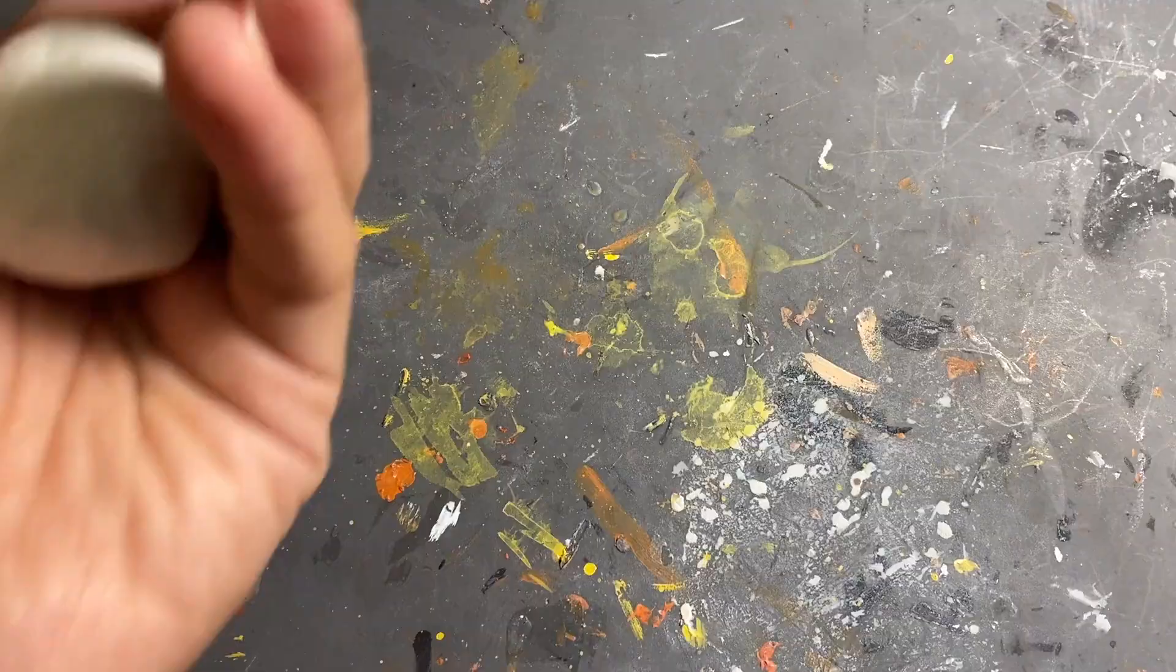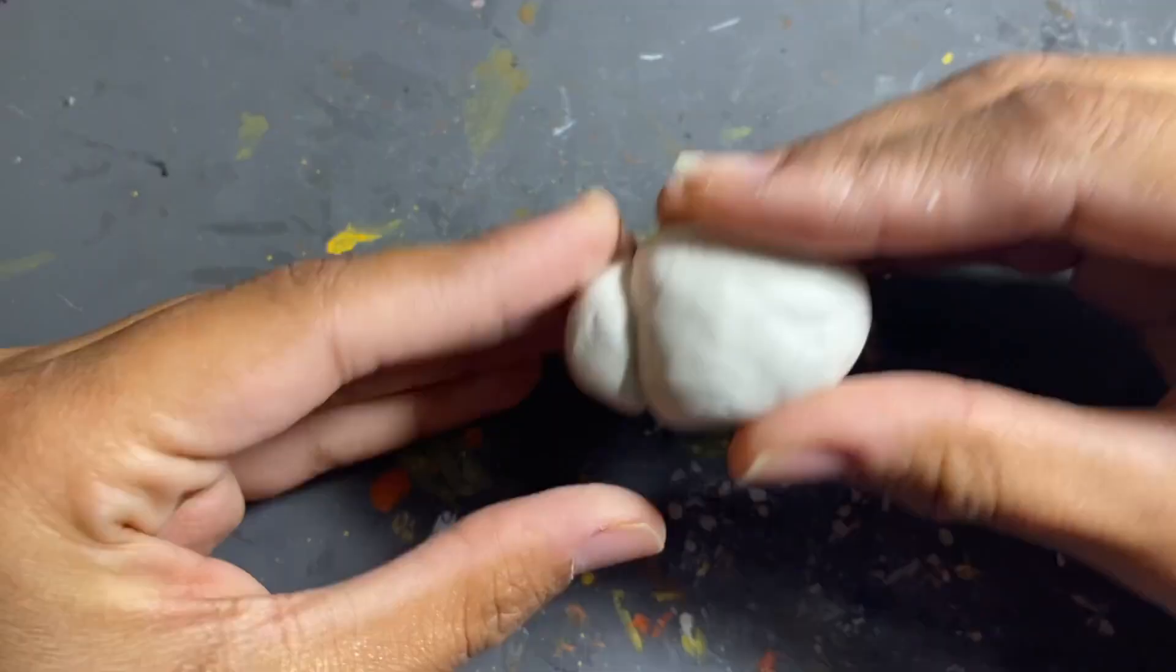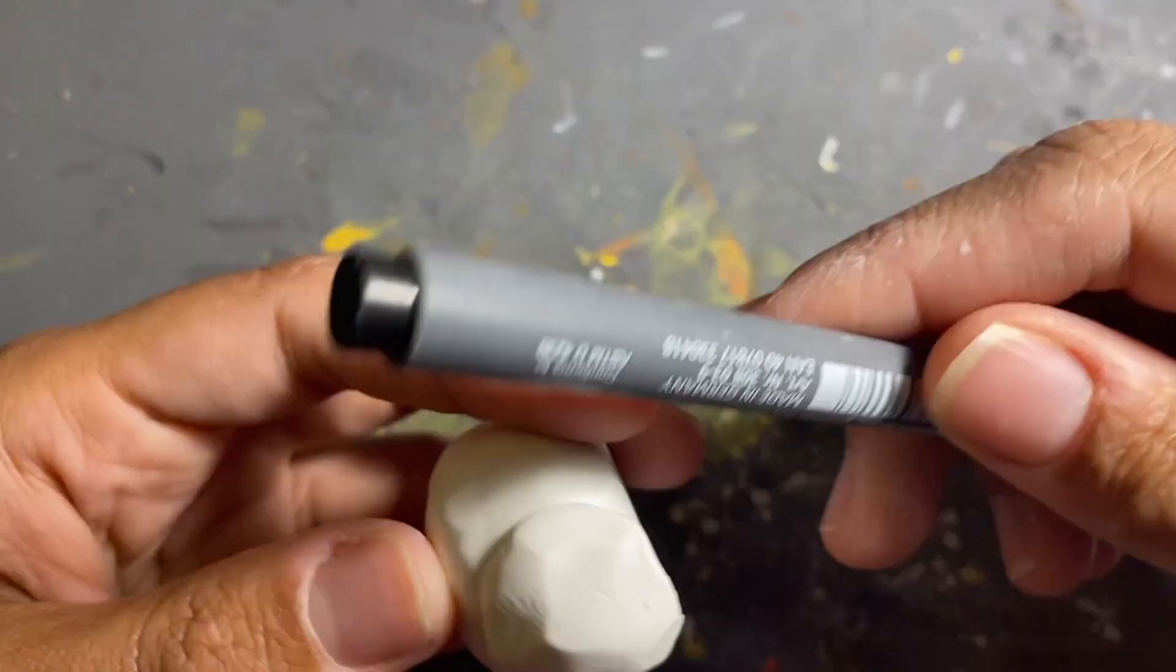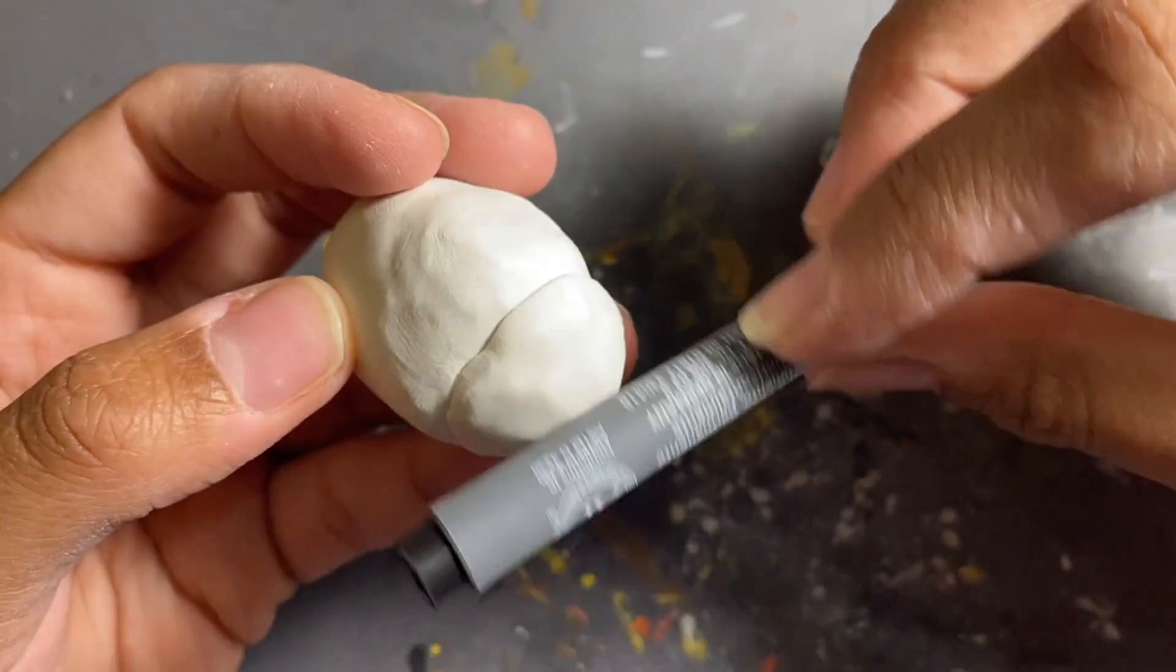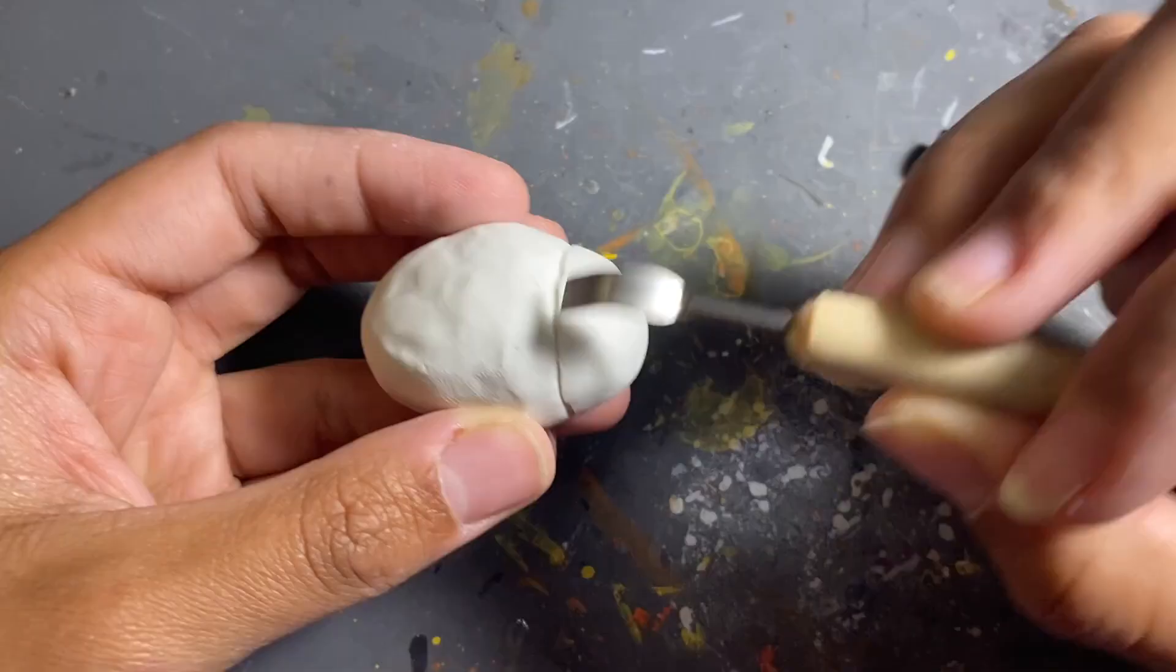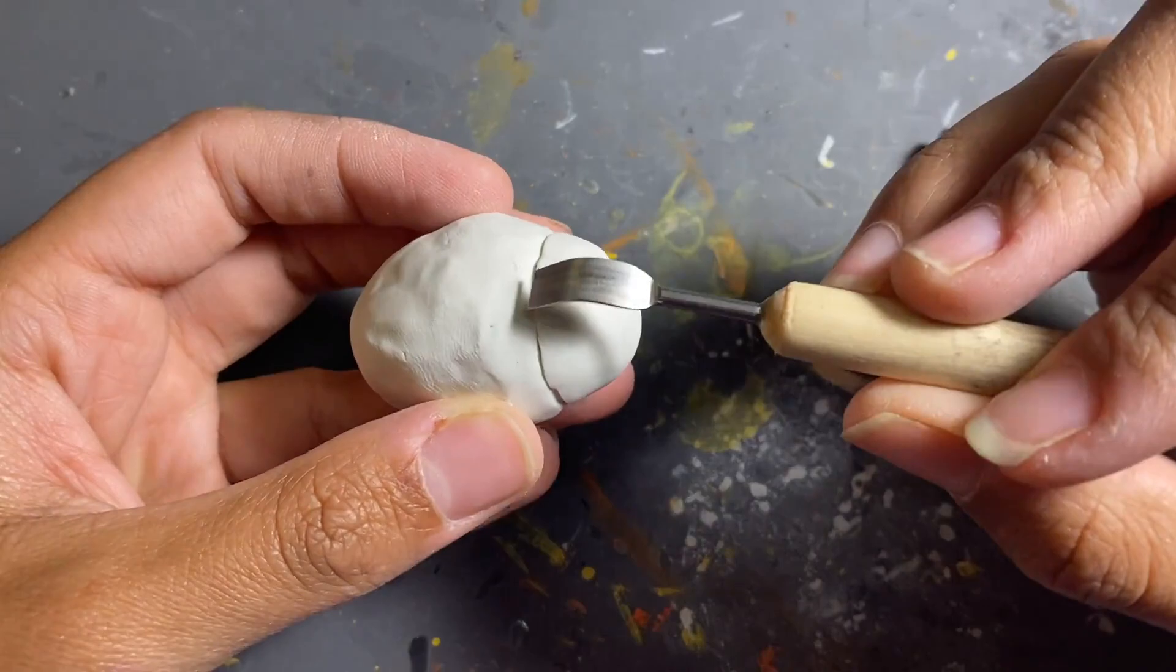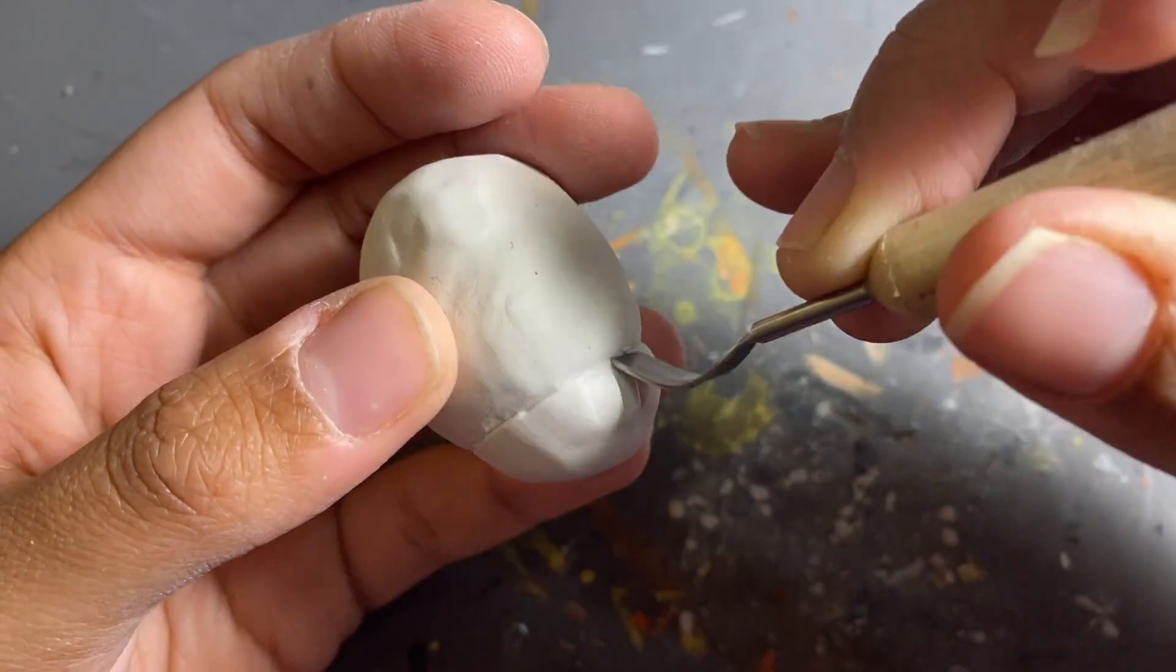So as you can see, we have started by making the tinfoil base, covering it with clay, making it smooth. And now I am just going to make the middle section, which is called whatever name I put in here. And I must say, this is the simplest bug I will ever make. I don't even put legs on them. And ladybugs are just such a simple form. They're just round and dome shaped and sweet.